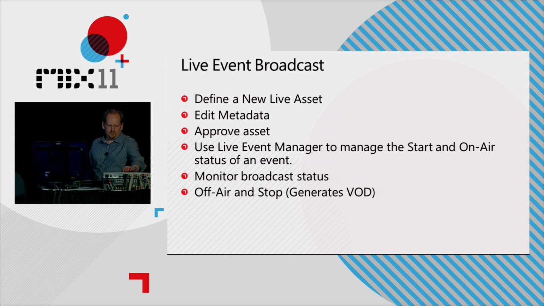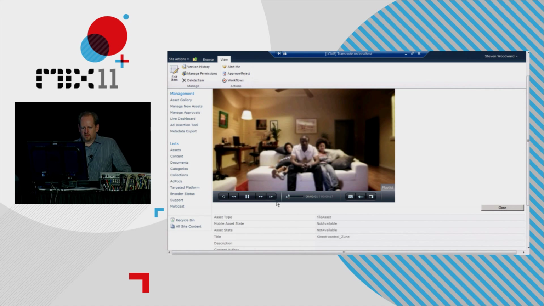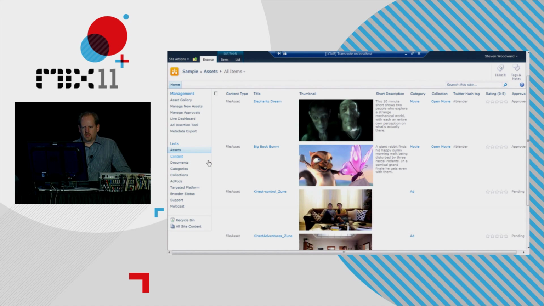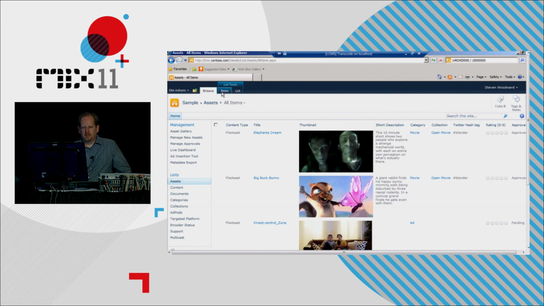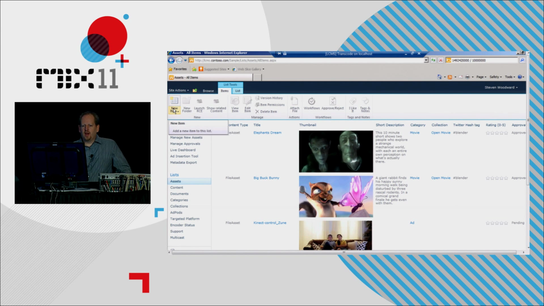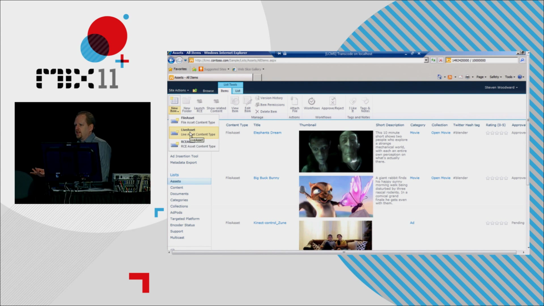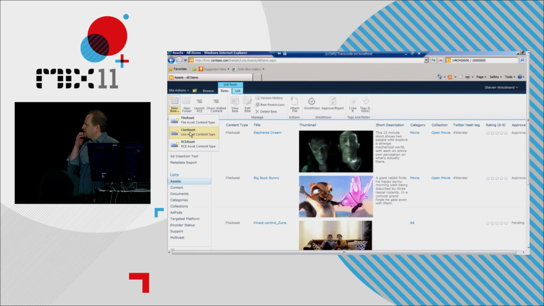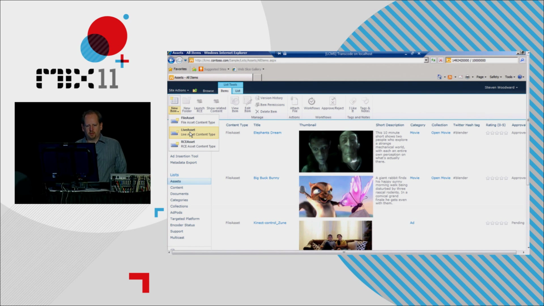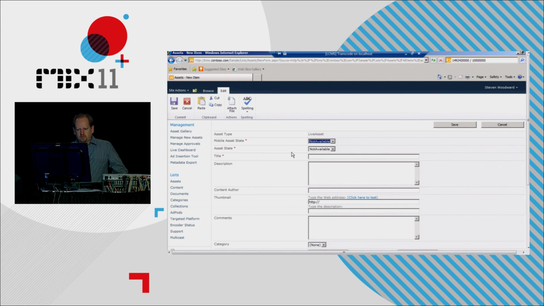Let's go ahead and look at that. So as I said, if I go into my list of assets here, the other one hasn't yet appeared. It'll probably appear shortly. So I'm going to go and create a new asset. So I'm going to say this is a new live asset. If it's a file asset, it's an on-demand content. So I can either manually go and create on-demand content or a new entry for on-demand content, or I can go the route of actually just dropping it to Transfer Manager, and it will create that content, populate the information into SharePoint for me.